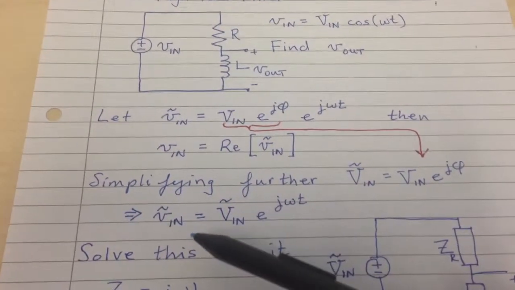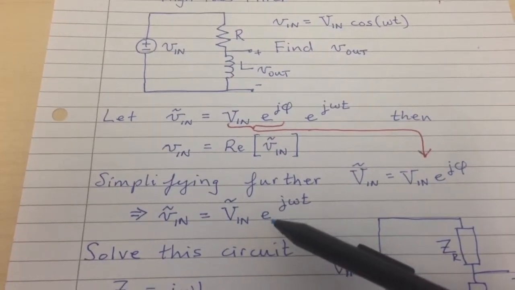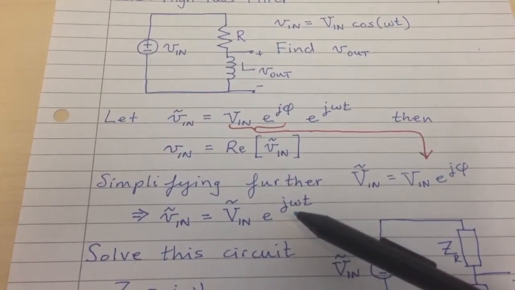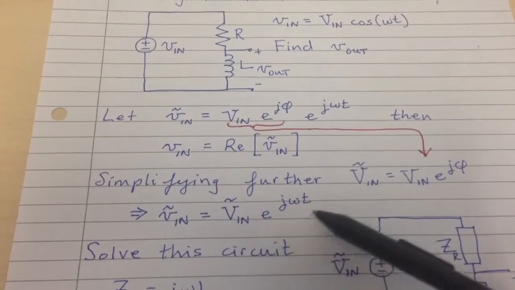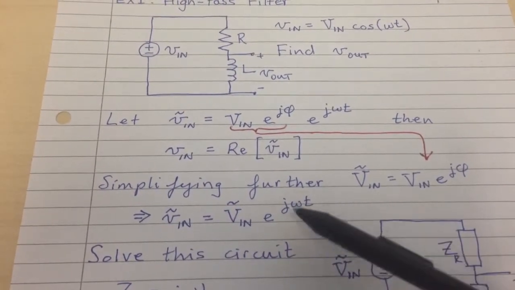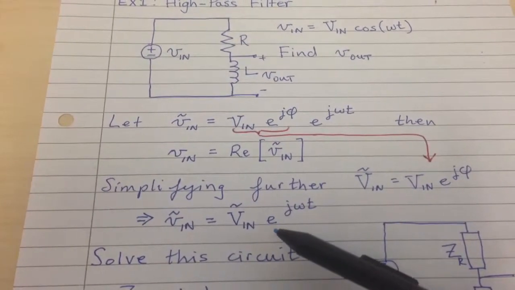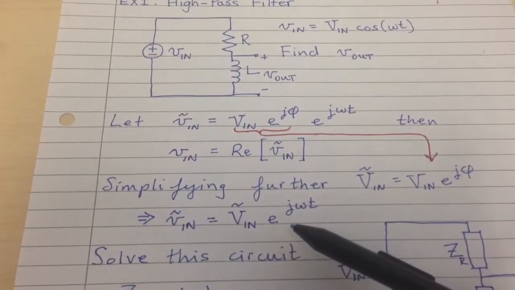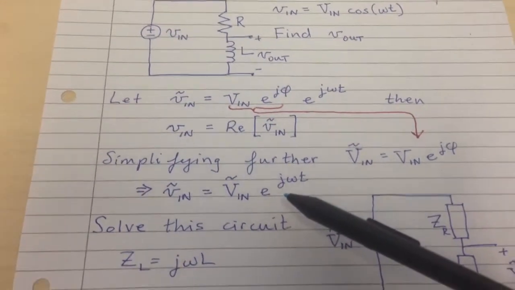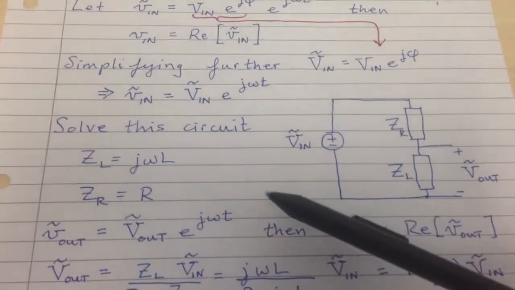Then the little V_in tilde is just the capital V_in tilde, which is like a complex amplitude, times some e^(jωt), which is basically just a beat. It just goes around every 2π over ω, just going around the complex plane, and it's fairly not that relevant to the problem, because it's going to appear in both the input and in the output as well.